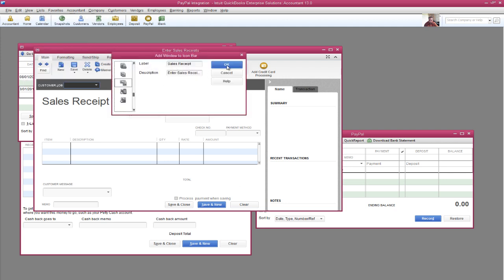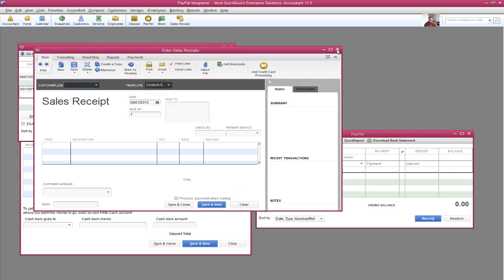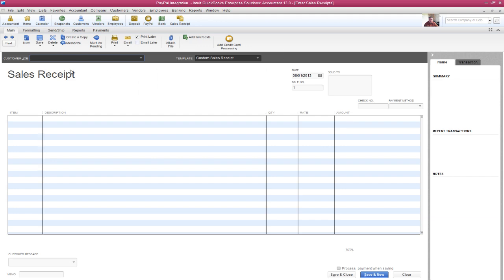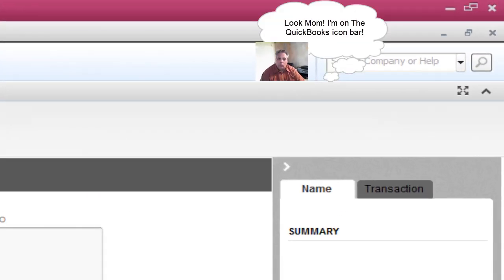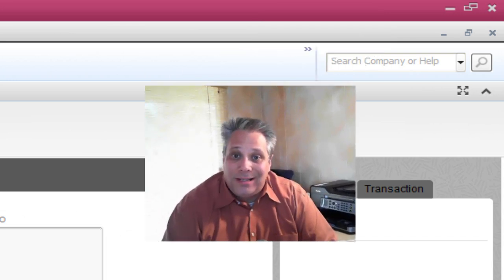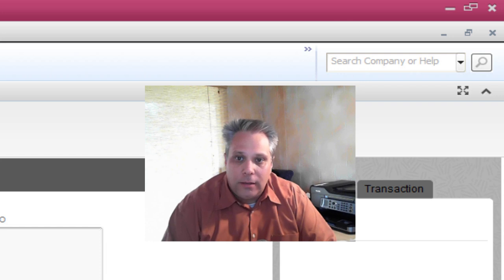So let's quickly add that up. I didn't do that earlier. So we'll get that in there. And here's where we're going to start. I'm going to show you once slowly and then a few times very quickly. Going through it slowly, you can see the whole process. Then I'm going to go through several transactions very quickly so that you can see how quick and easy it is to do.